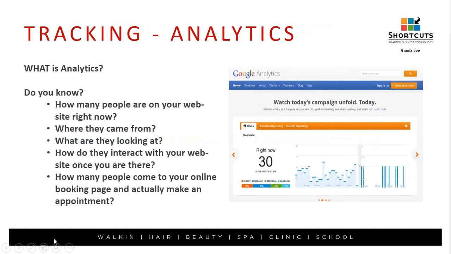The first thing that we're going to talk about is our analytics. So Google Analytics is a free service offered by Google, and it generates detailed statistics about the visitors to your website. You can find out how many people are on your website right this second, where they came from, which particular pages they're looking at, how they're interacting, how many people come to your online booking page, and you can see where they fall off at the steps. Are people just jumping on and having a little look, or are they going all the way through the process? It gives you some really good stats on what's going on, not only on your online booking, but also on your website as well.